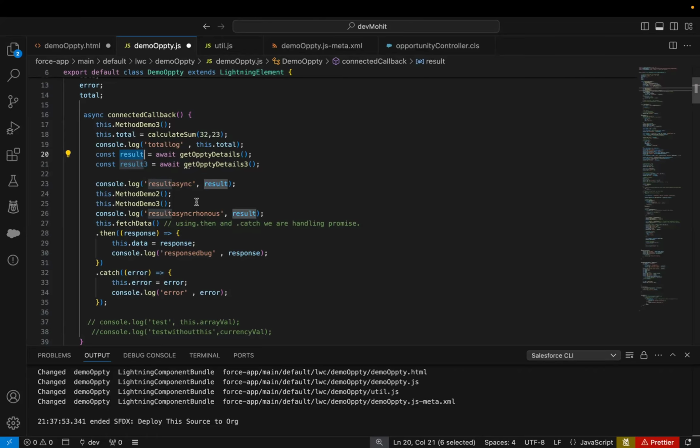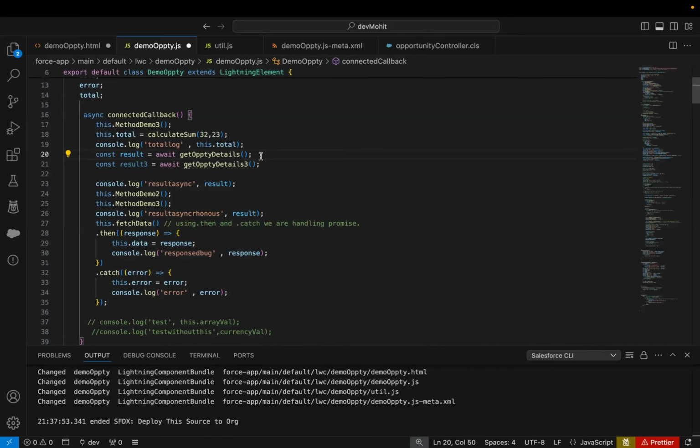Very well. So for line number 20 and line number 21, if we use the await keyword, it has to wait until the get opportunity details method from the Apex is executed, and it won't move to the next step until then. If something happens at line number 20, like an error or a null pointer exception, what happens to the rest of the lines? Will it not execute, or will it bypass and execute the next transaction?